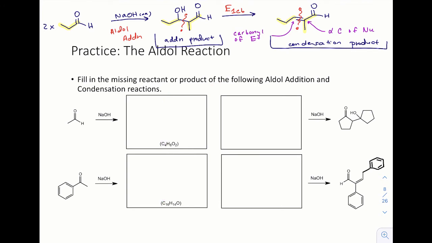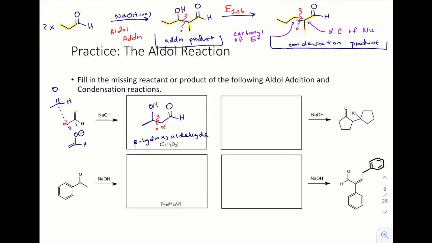All right, applying the pattern that I've diagrammed above, we can see there are 2 carbons for this aldehyde. Carbon 2 is the alpha carbon. This is the formula of the beta hydroxyaldehyde, so the addition product. So I imagine connecting the alpha carbon of one molecule of acetaldehyde with the carbonyl carbon of another molecule of acetaldehyde. Now, obviously, this goes via the enolate, so really be connecting like this.